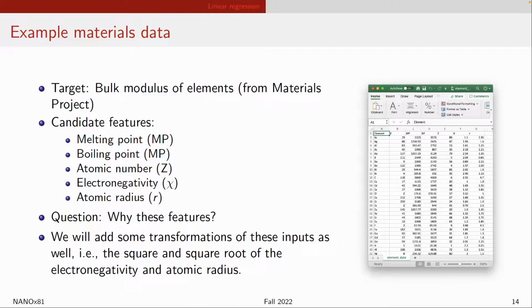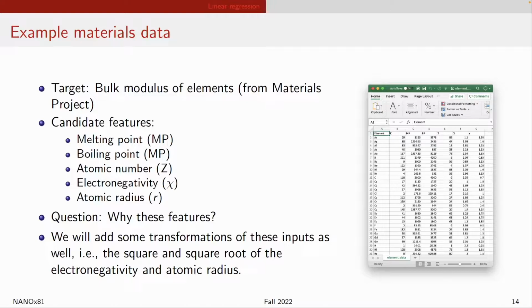Known or easy to get is definitely one of the useful criteria, but you do need to apply some materials science knowledge, you have to make some educated guesses, right? What kind of features you're going to use, right? Now, the reason is, of course, things like melting point, boiling point, right? You think about it. If a material has very high bulk modulus, it means that the bonds between the atoms are very strong. They tend to have high melting and boiling points, right? So I do have some sense that this might be correlated with the feature that I'm looking at, right?